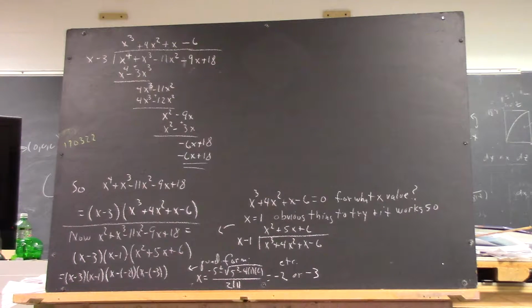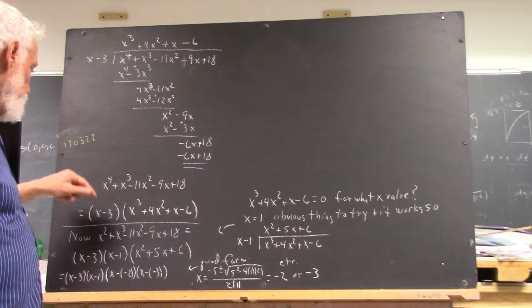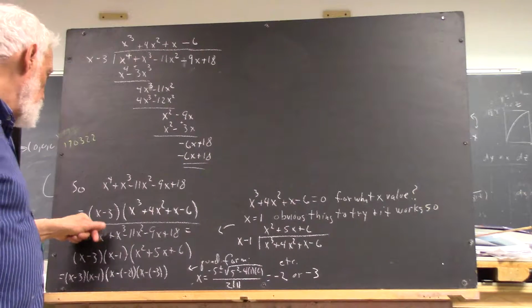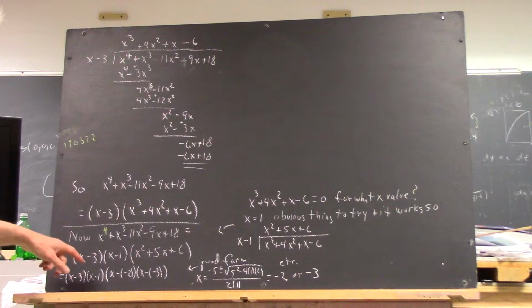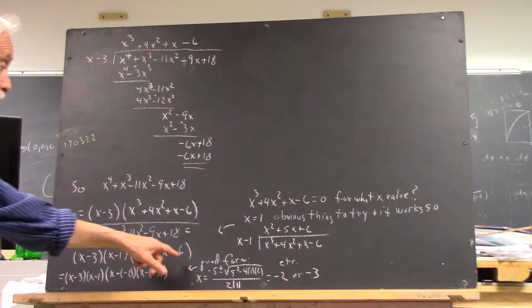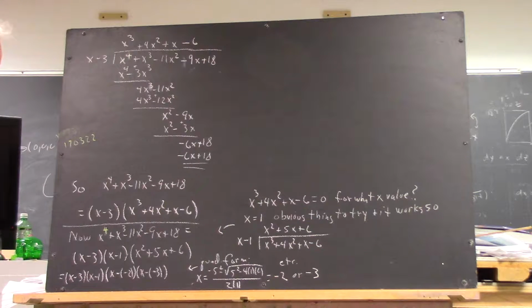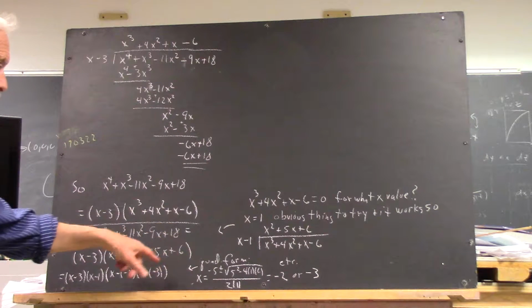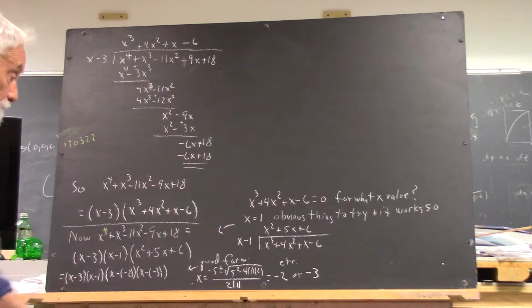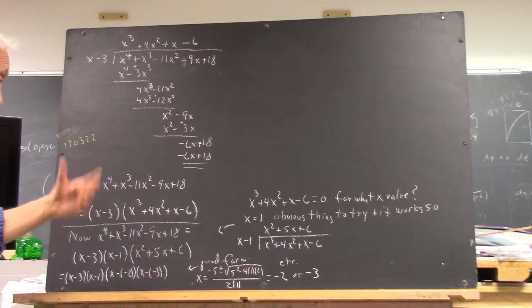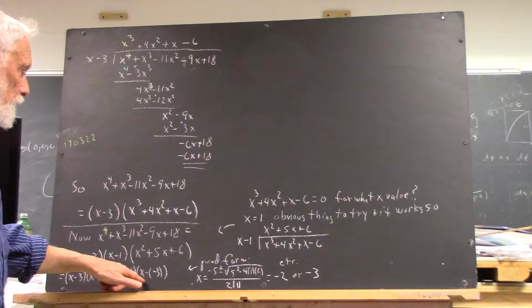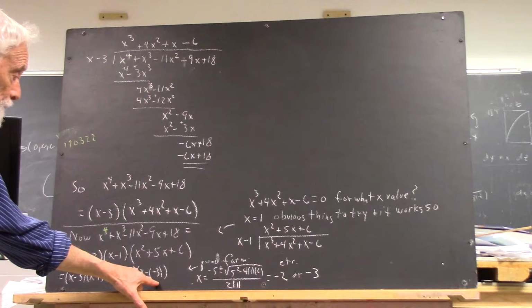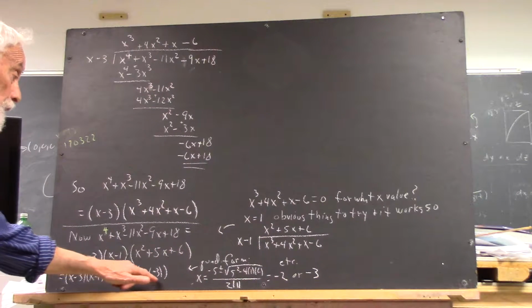So now we know that this polynomial, which is x to the 4th, not x squared, plus x cubed, etc., is equal to x minus 3 times x minus 1 times x squared plus 5x plus 6. And you know, we could go further with this. We'd find the zeros of this, and find that negative 2 is a 0, and that leaves us negative 3. So that this would factor into x minus negative 2 times x minus negative 3. Now, if we didn't already know how to factor that, this is the way it would come out, and that's the way I've written it.